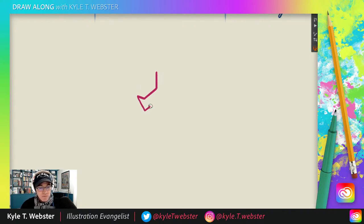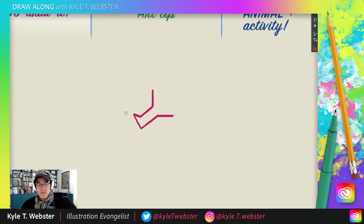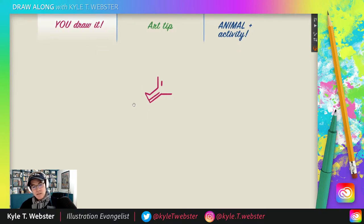We're going to come back up this way now, following along parallel with this first line. Then we're going to cut across — this is going to be the first horizontal line of the drawing. Make it about the same length as the first line we drew. That sets us up for the shape of the seahorse head. Next, pop over and make a little vertical line for the seahorse's eye. Then draw a line closer to one end — not quite in the center — for the seahorse mouth.